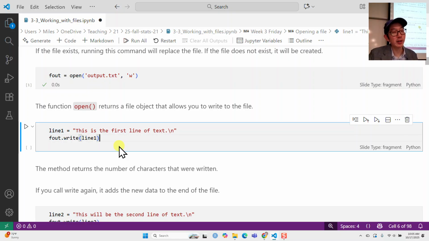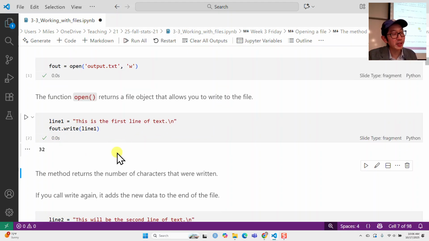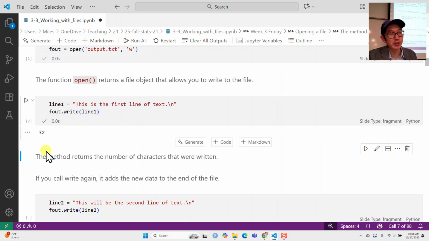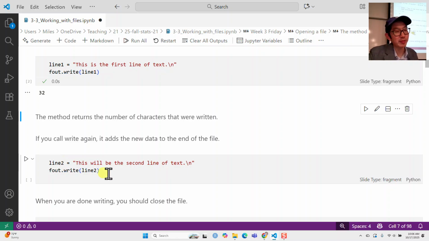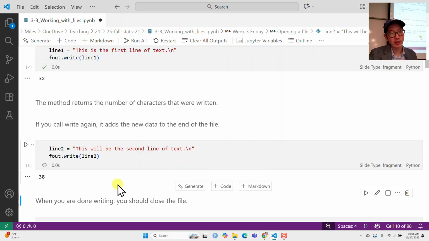Then I'm going to call .write on this file output connection that I've created, and what this will do is write the line here. fout.write actually returns a value to you: the number of characters that were written. If you call it again, it's going to add to the second line of the file.